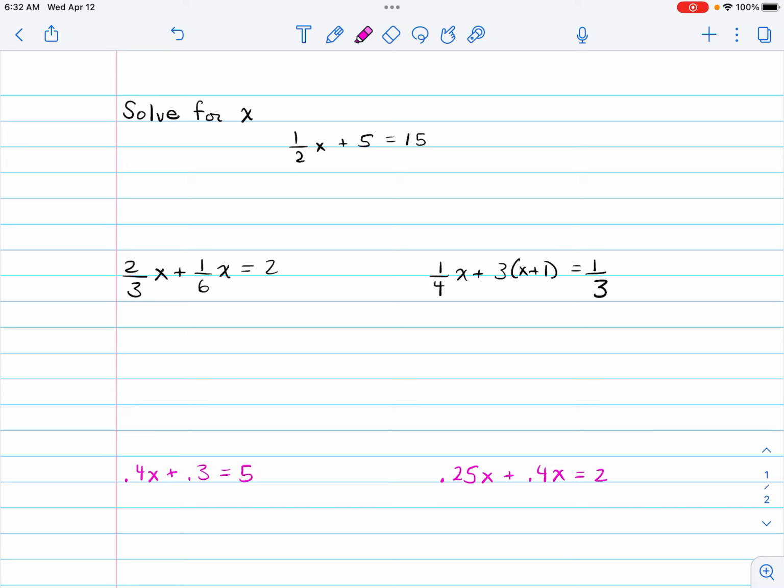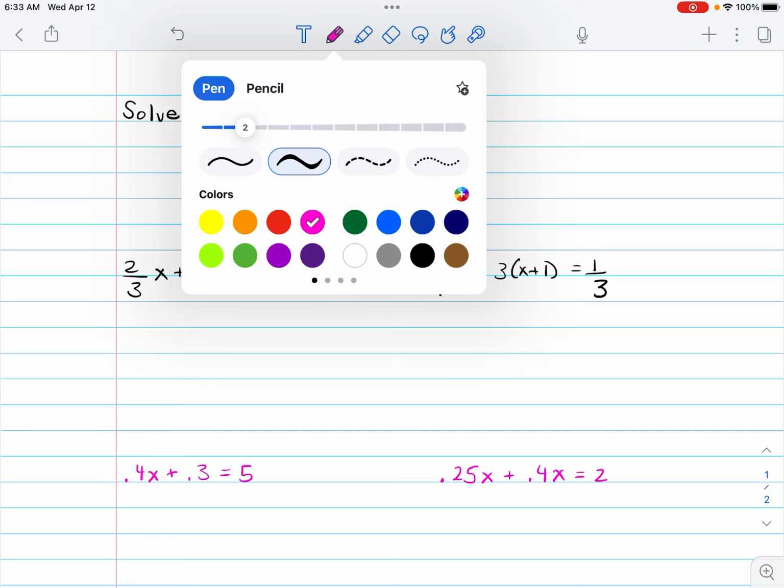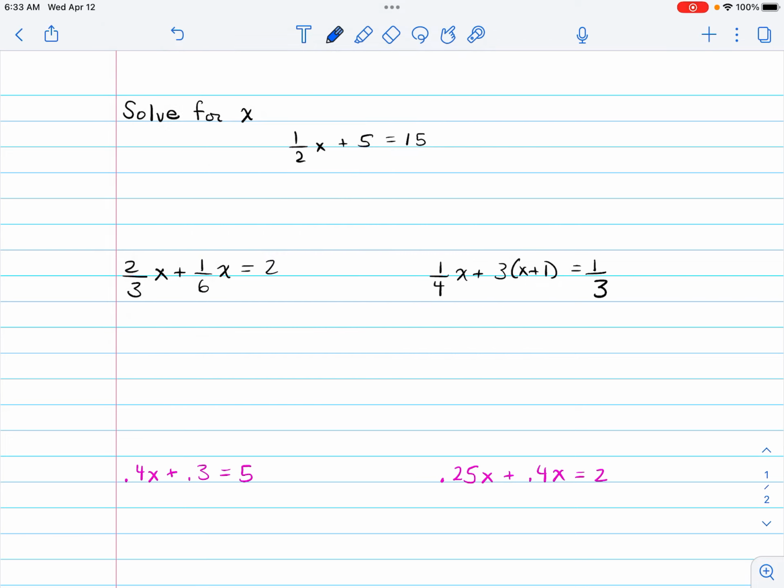When we're learning to solve equations, one of the things that can really mess us up is if we're having to deal with fractions or decimals. So what I want to do is look at how we can deal with fractions and decimals. For example, if you look at this first equation here, we've got 1/2 x plus 5 equals 15. Well, maybe we don't like the fact that there's a 1/2 there. Well, we can clear that because, remember, for equations, we can multiply both sides by anything we want as long as we do it to both sides, except 0.